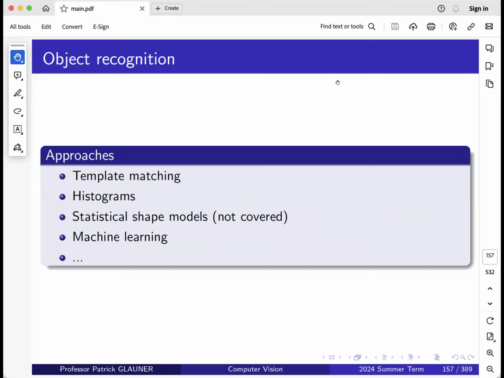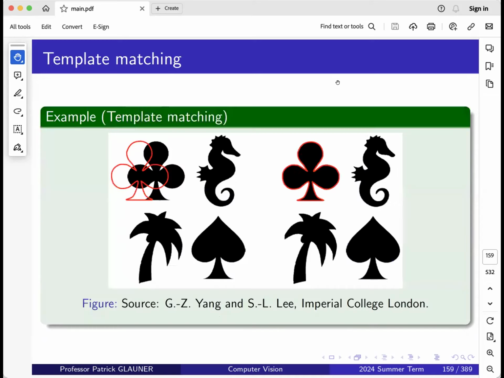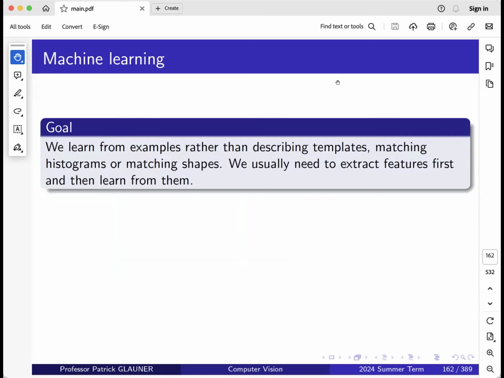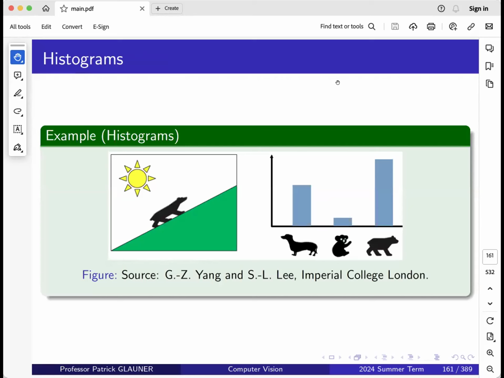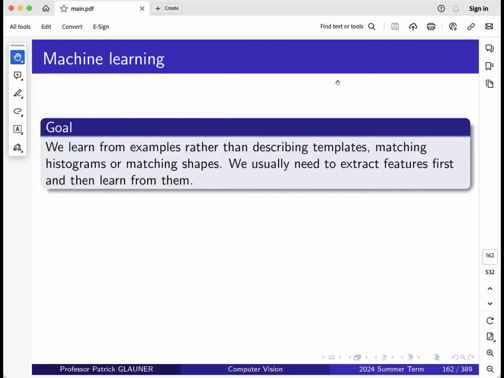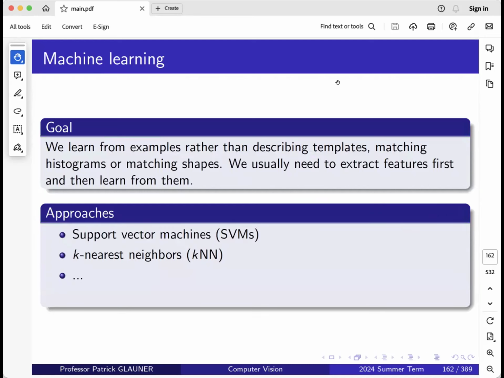And then we looked into object recognition and more approaches. We saw briefly template matching, we saw histograms, we saw they're easy to implement, probably also computationally cheap to run to a large extent, but they're not that powerful if you have a lot of variation in your images or if you cannot describe those objects very well.